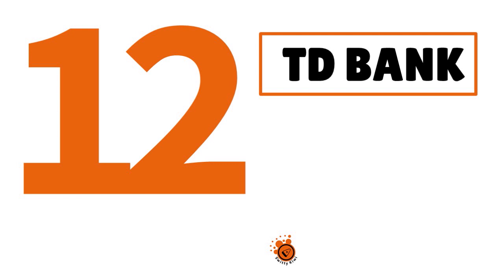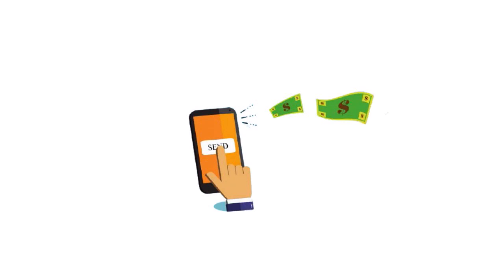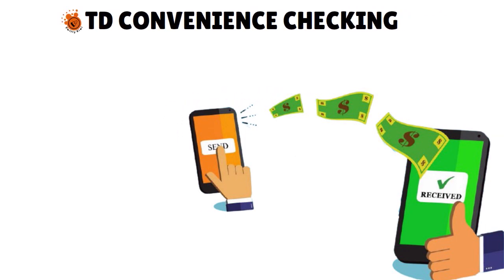Number 12, we have TD Bank. Our score: 8 out of 10. With TD Bank, you are able to move money in minutes on your phone or online through Zelle. We love the fact that TD Bank has recently integrated its app with Zelle, and things happen almost instantaneously — when we tried their platform, it took about two minutes. One account to be interested in is called the TD Convenience Checking, which has less stringent requirements.